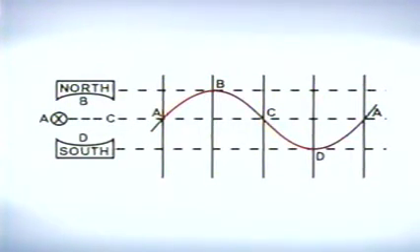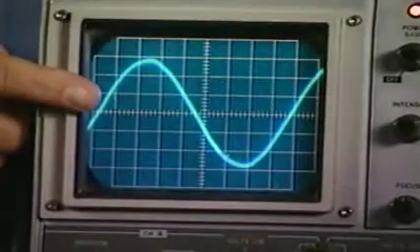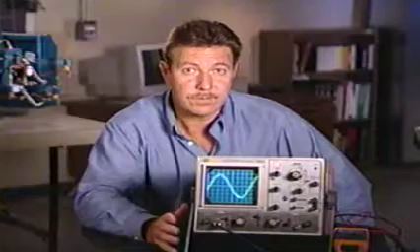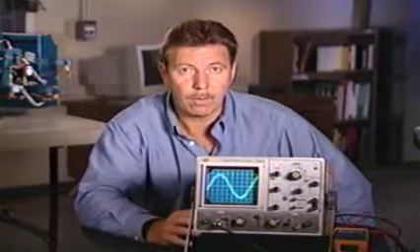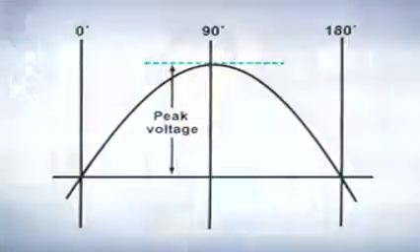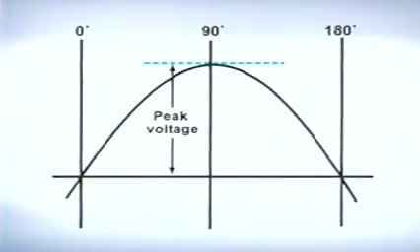As the conductor rotates from point B to point C, or from D to A, the potential decreases until the level of 0 potential is reached. Once the conductor has made one complete revolution in the magnetic field and has cut through the fields of both the north and south poles, we say that one cycle has been completed. The voltage reached at points B and D is called the peak voltage.